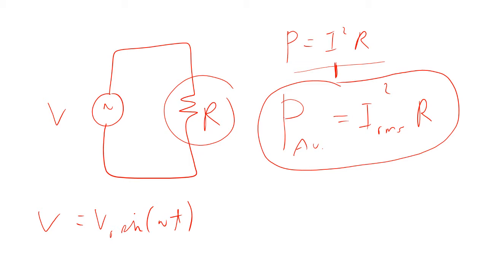You don't necessarily need to know the instantaneous power. You have 60 hertz in your house. You'd have something that's turned on, like an incandescent bulb or a heater or something. You're not interested in how much power is dissipated every thousandth of a second. You want to know what the power is on average. Okay, so this is how you do it.